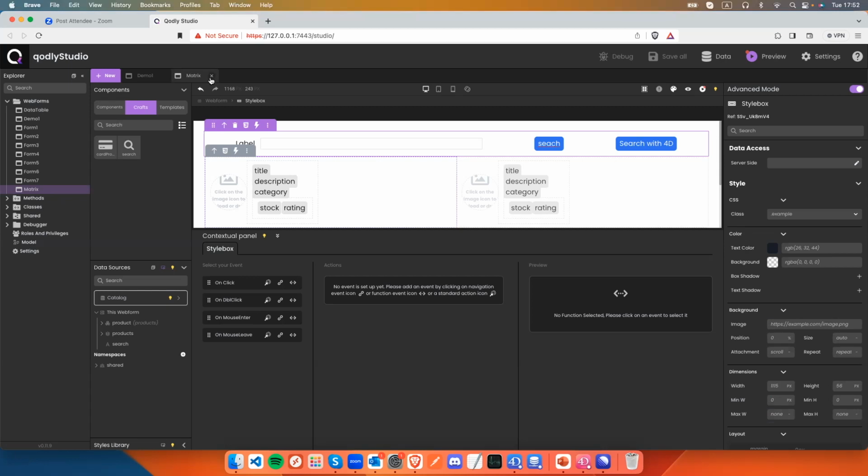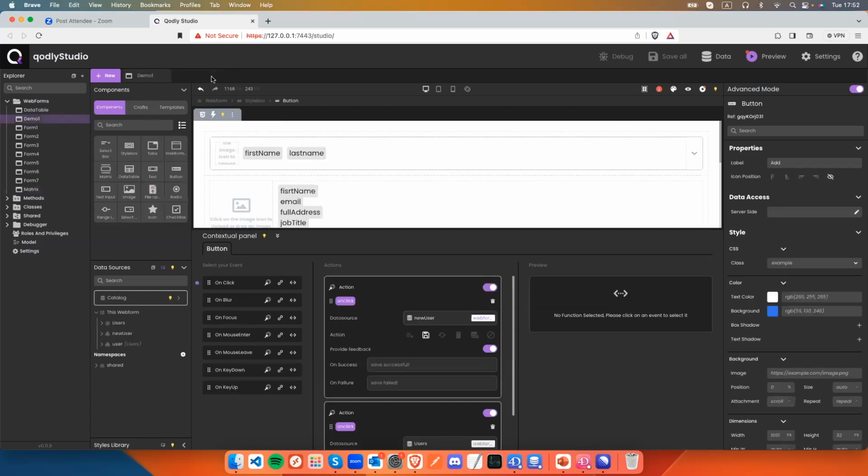Now, for example, I want to switch from the matrix to the data table. Imagine you are logged in to a website, and you can display products by table or by card, and you want to do this in Qodly.